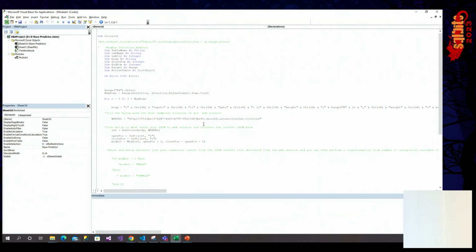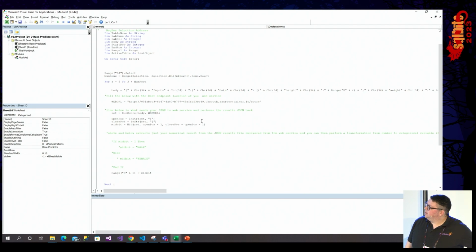So really what we're doing here is each time I click that button, it's going in and collecting a row at a time on that table I've made. So it's creating a JSON file, a payload we send to the API of the information we want. So that's the line up here, going through, getting the weight, what value weights on that row, gathering the height, what value heights on that row. And then on the web URL, that's where the REST endpoint is, so that's where our model lives, the address of it.